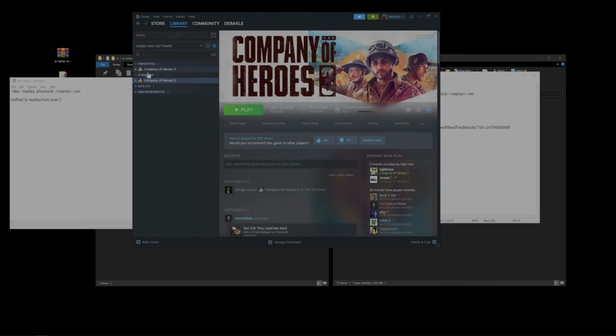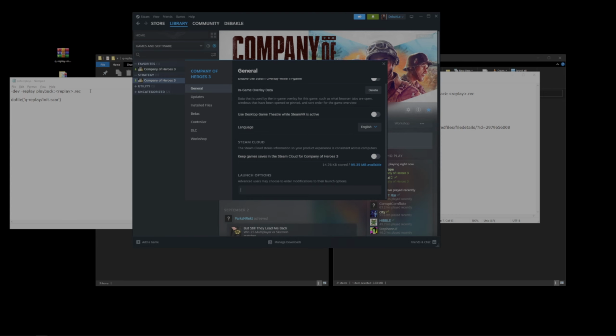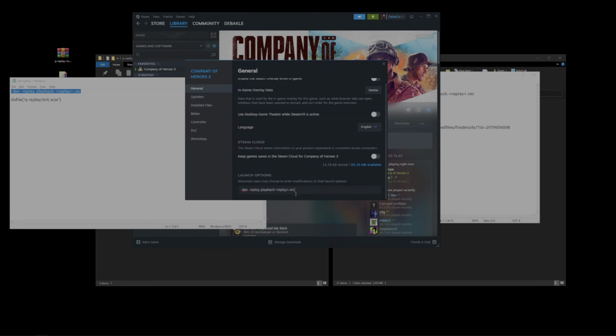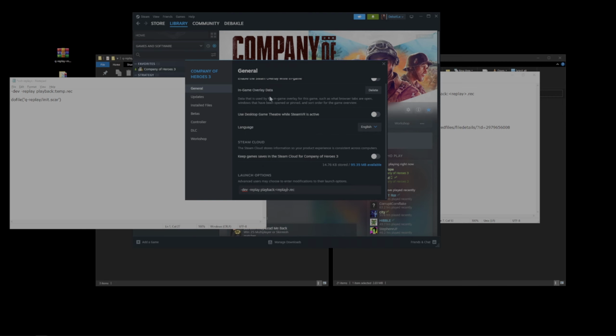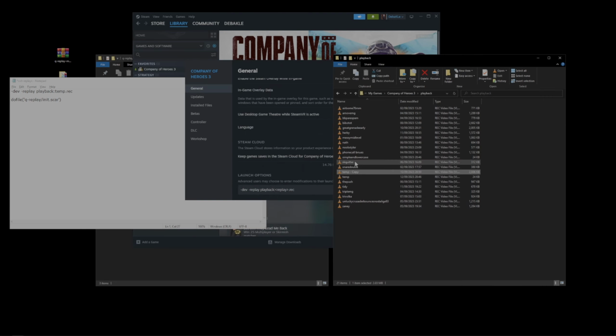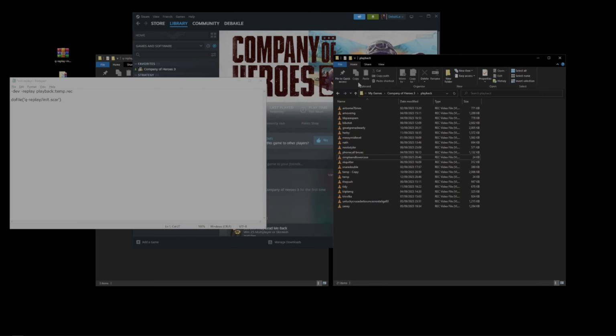Once we've got the commands copied in, we can save that replay text file we've just created, and we want to navigate to your Steam library. So find your CoH3 game, right click it, and you want to go into the launch options. Here is where you're going to want to put this command. Now you can rename it to something like temp, which will replay your last saved game, but just to give you an example of how the renaming function works, we're going to put our simple and lowercase replay in there, and we want it to look like this. So colon, the name of the file, and .rec. So once the dev replay playback command is in your launch options, we can close that.